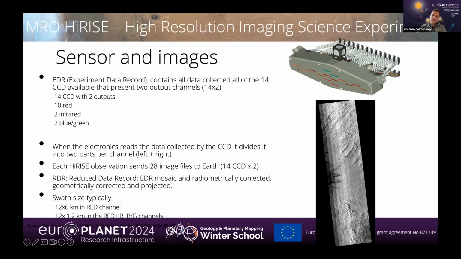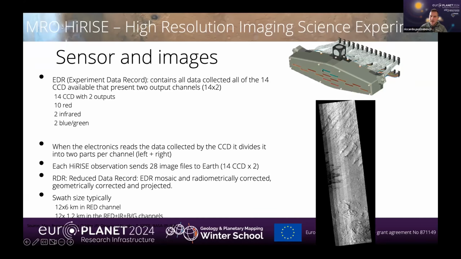And every one of these small stripes is a framelet. It is a CCD that is acquiring a specific stripe on the surface of Mars. So this one, as you move around the surface of Mars, is acquiring this small portion of the image. The next one is acquiring the next one, and so on and so forth. And you see there's a small overlap between them. So after it has acquired all these small portions of the image, and you have a small overlap, you can then mosaic them together, register them together, and then create the final image.